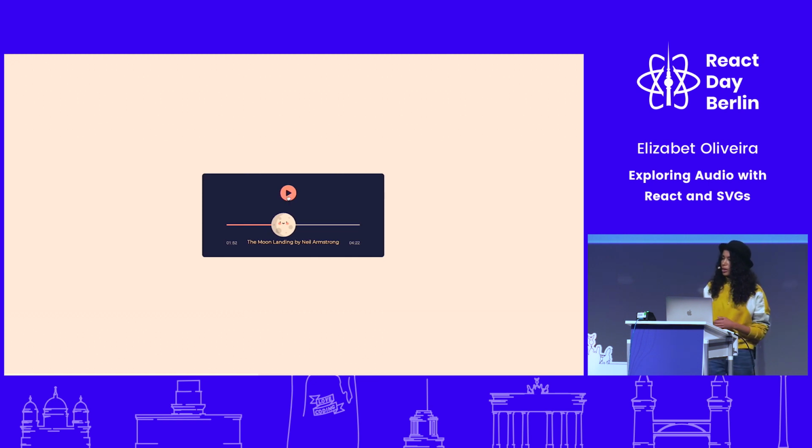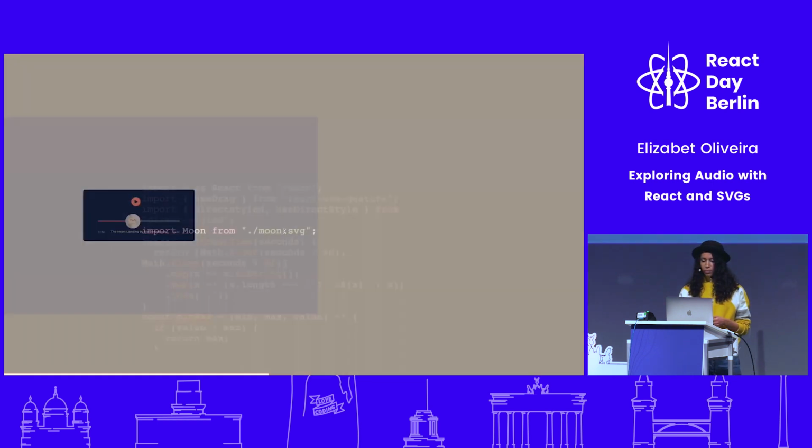So I think it's much more creative, especially if you're going to have audio players in your websites. If your website is talking about, let's say, planets, you can have a player with a planet. And the other day I saw a podcast called The Ladybug, and there was a ladybug here. So every time you were hovering, the ladybug was kind of flying. And I think we can create all of these creative things.